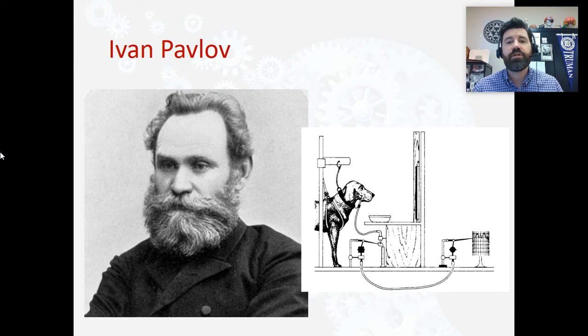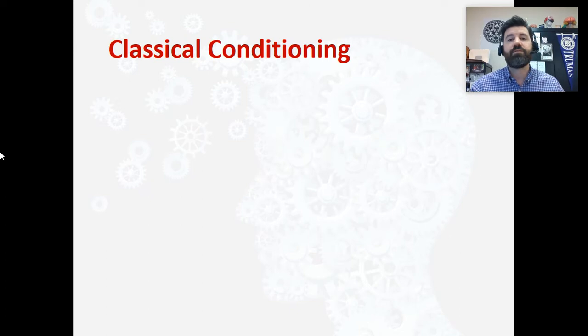So classical conditioning is a type of what we call associative learning, where they are starting to associate stimuli, the stimulus of him, Ivan Pavlov, and the stimulus of food. They were starting to put these things together. The dogs were learning to have a response. And so he coined this idea of what we now call classical conditioning.